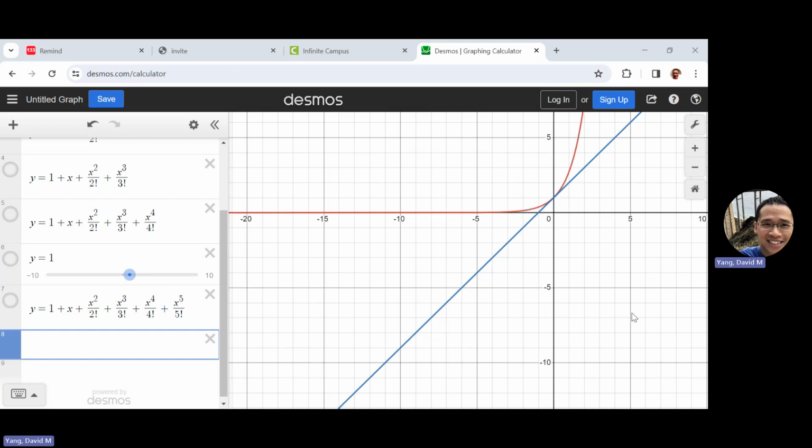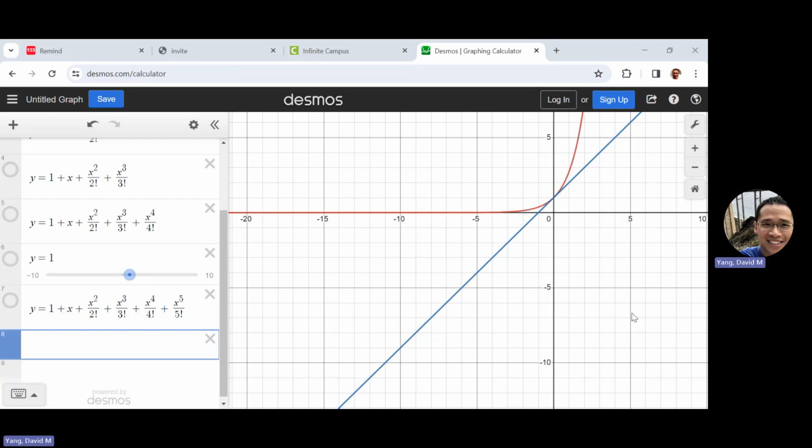Okay, so this is what e to the x would look like if we were to take the polynomial function and build it around that e to the x. So it looks like this. It's 1 plus x. We're going to look at this in more detail, but right now we can tell that it's a polynomial. This polynomial is built in a certain way where it's going to mimic the information about e to the x. Okay, so this is what I want us to explore.